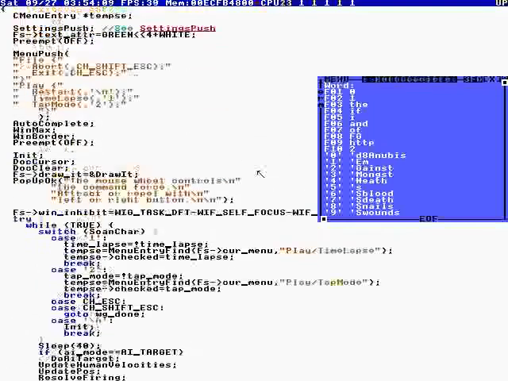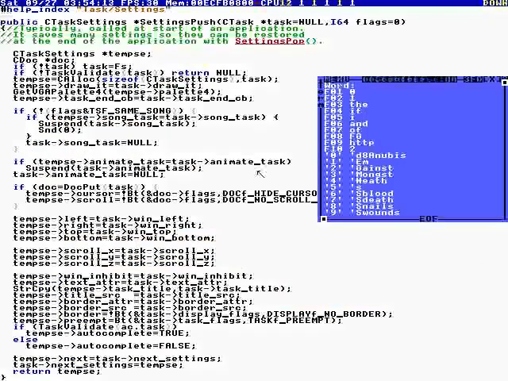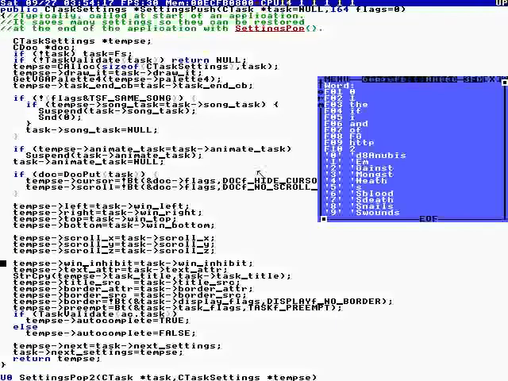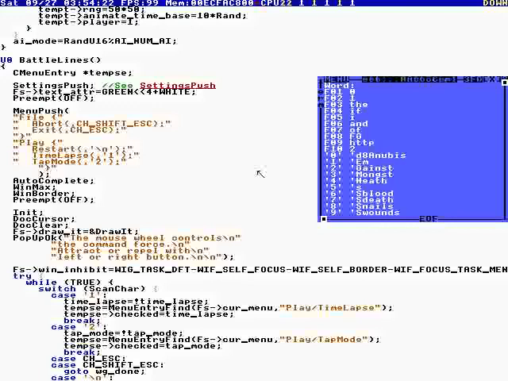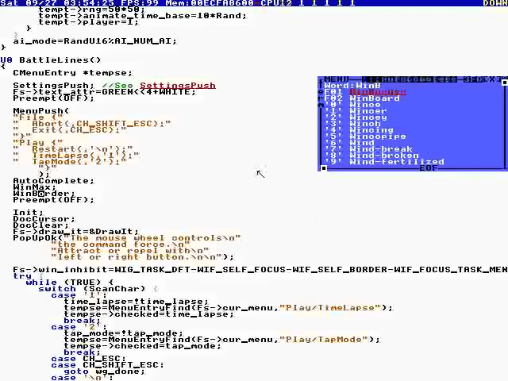Preemption gets turned back on when we pop the settings, because that's one of the settings that we save and restore. We maximize the window. We get rid of the border.